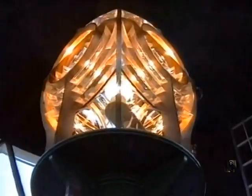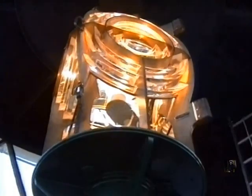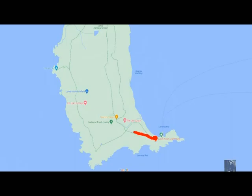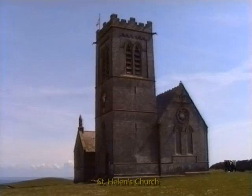Now the other unique fog signal, there used to be two at one time in the service. There was one at Lymouth Foreland, one at Lundy South. That had a magazine that would hold enough charges for 4 hours. And they had an endless chain. On the chain were hooks that used to pick the charges up out of the magazine, take them up to the end of the arm and fire them. But unfortunately, the one on Lundy in a gale, the actual charge on the end of the arm exploded, but it had blown back and it exploded the second one. That one exploded the third one, and so on, and the complete fog signal blew up.